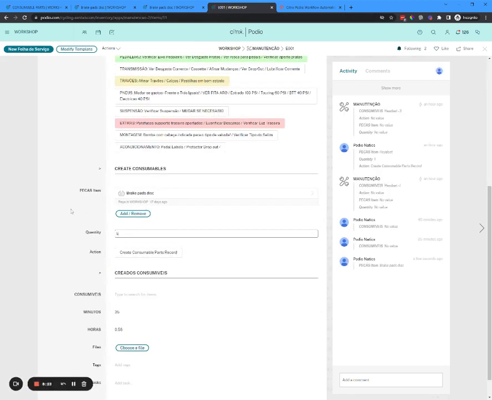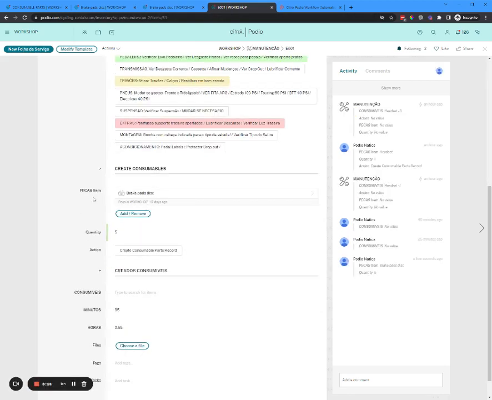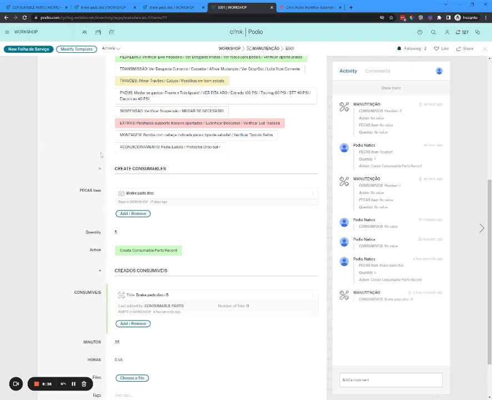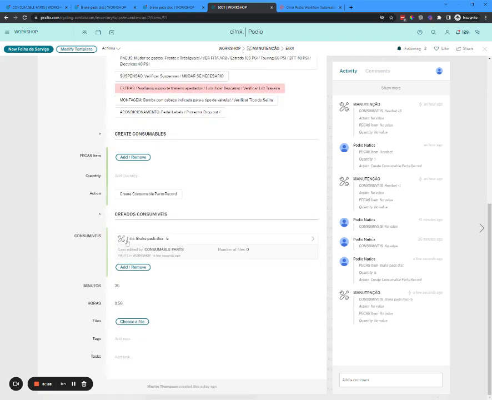So let's say another 5 units had been used, and then I'll hit create consumable parts record, and that will create a consumable item and then automatically link here.